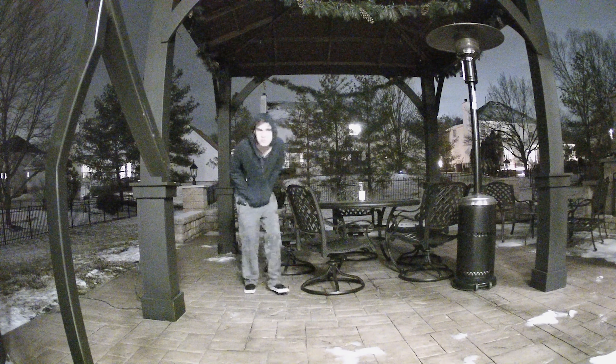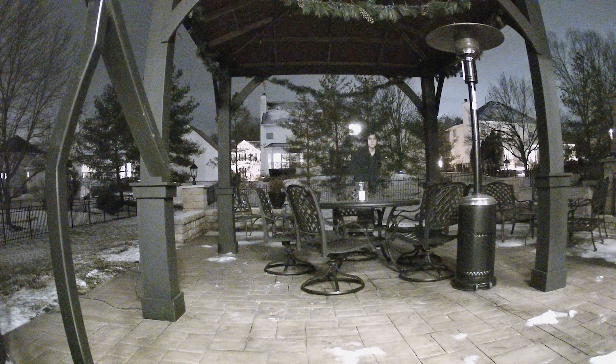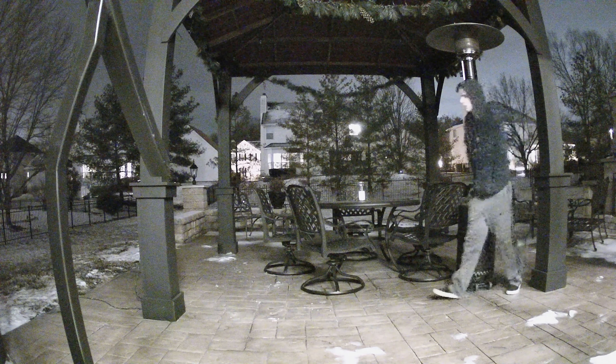Taking a look at our outdoor image after the changes — we got rid of the motion blur, but we still have hotspots on my face. The camera is boosting the brightness so much that it doesn't know how to handle something that's already pretty bright. My face is a lot brighter than everything else in the scene, so the camera doesn't know how to handle that. Once I step back, my face becomes a lot more clear. But overall, we have a lot of noise in the image and as an outdoor camera, I can't recommend the NC400.